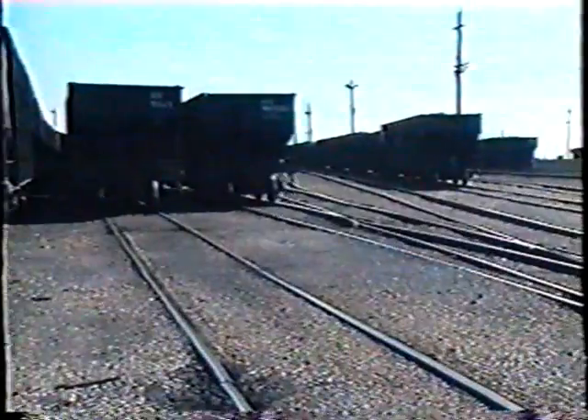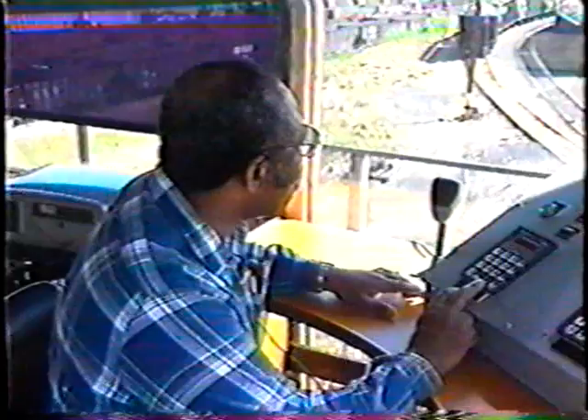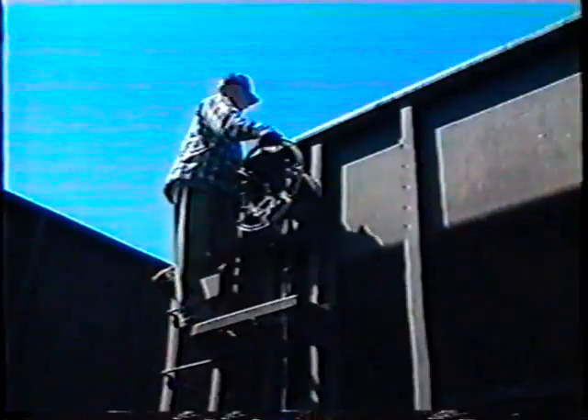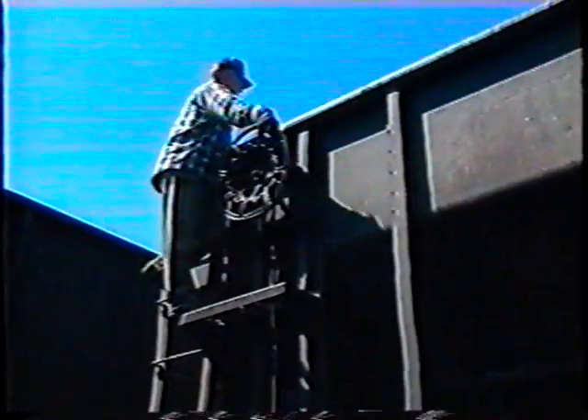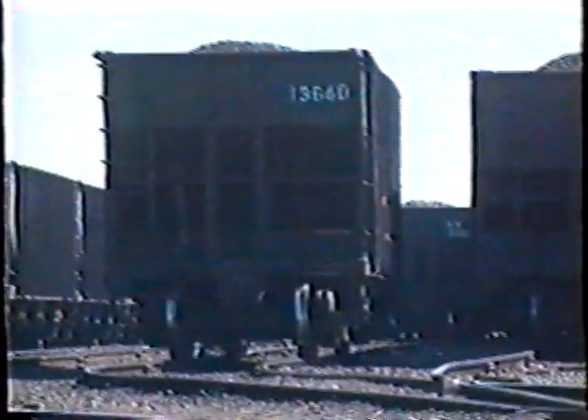It's all done without what you and I thought made railroads run — locomotives. Once the cars are at the Barney Yard, everything is done by gravity. Radio calls direct the cars as 34-year veteran Walter Bright, the foreman, oversees — no engine to contend with in this yard. The yard is graded so cars roll free down to the Barney Pit. What impresses you most is how quiet it is: 1,600 cars a day and hardly a sound.